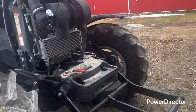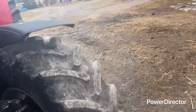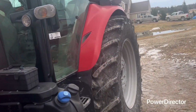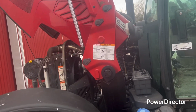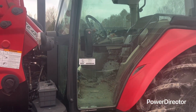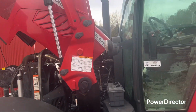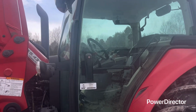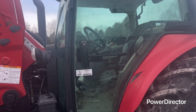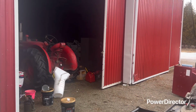But yeah, I'm not going to clean the cab today because it's going to be a bigger job, and when I do it, I want to make a bracket up for the corn planter monitor in there, because this is the tractor that typically runs the corn planter. Our system we had last year was zip ties and electrical tape, and that's fine, but I have scrap metal here. I can make a bracket that can go on the door handle there on the passenger side and the right side of the cab. But anyway, that's for another day here. For now, it's just gonna sit the way it is.